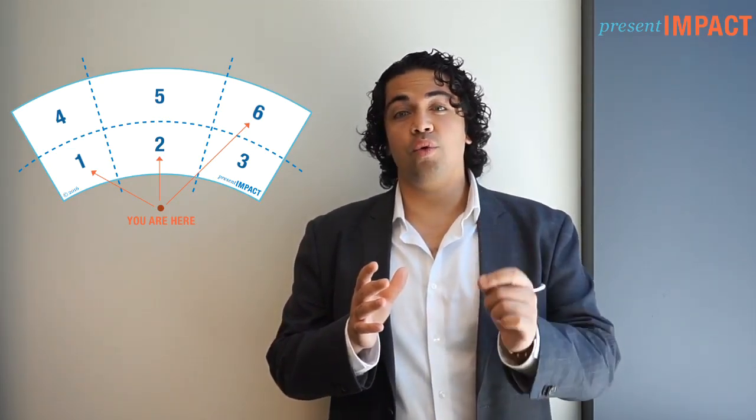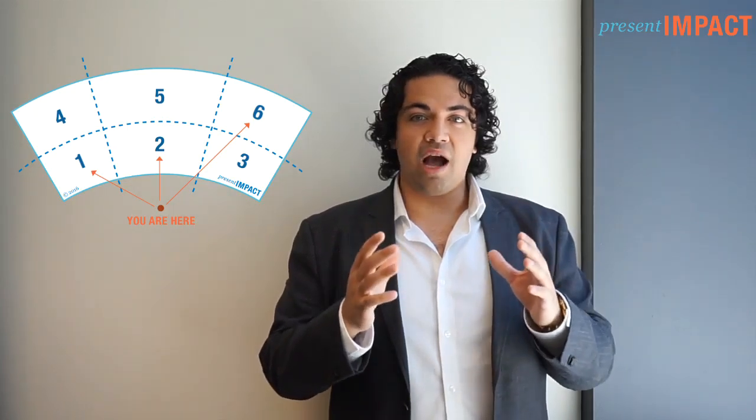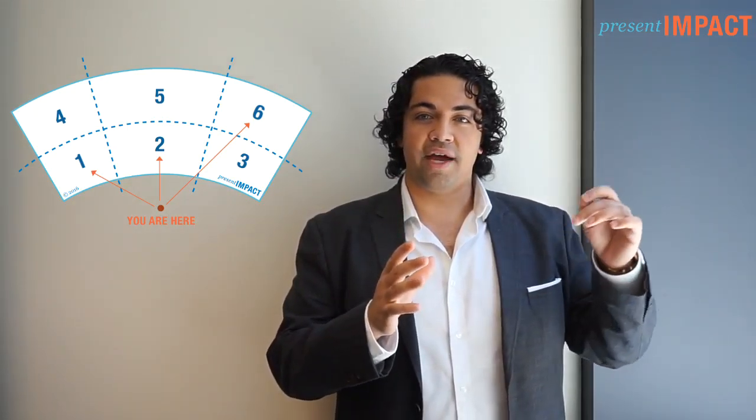At Present Impact, this begins by dividing your audience. Start by splitting your audience into thirds. Then, divide each third in half across the horizontal axis. Now you have 6 small groups that you need to access throughout your presentation. The center of each group can be considered a core or critical point that you need to impact with your eye contact. So, starting with one section, make eye contact with the central area of that group.